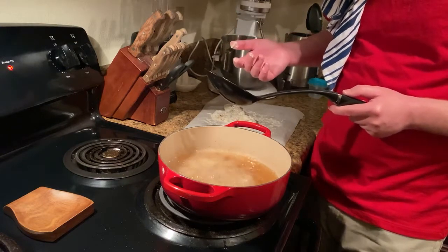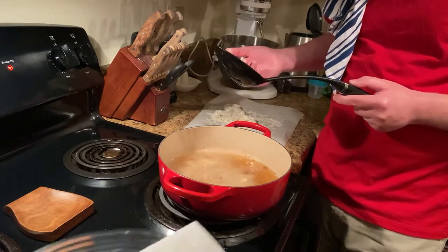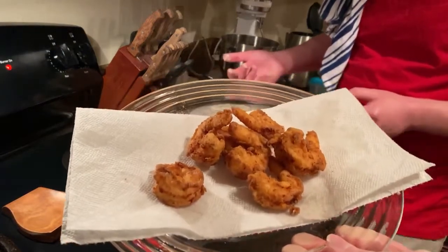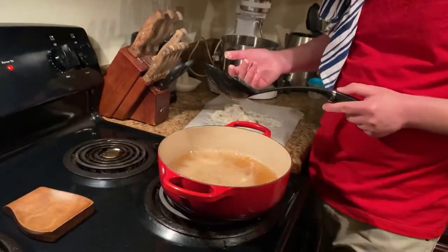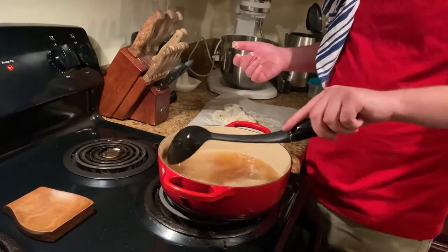You know, you got a pretty nice brownish, goldish color. Margaret's going to show you there. Ooh, Margaret, do you like fried shrimp? She said, super easy, guys.